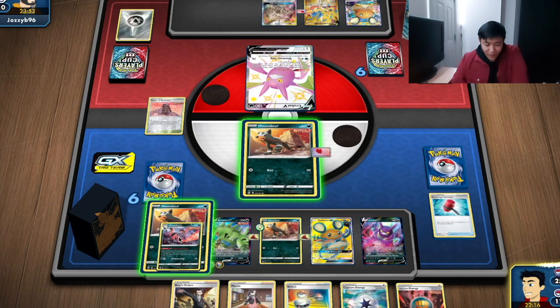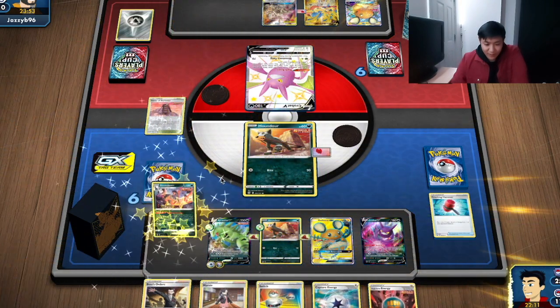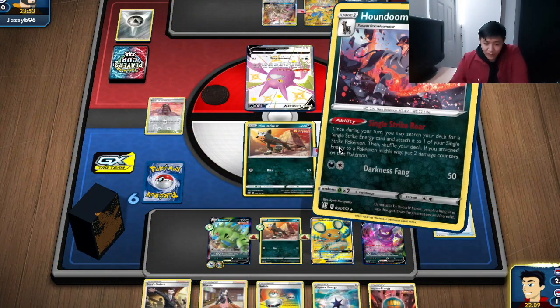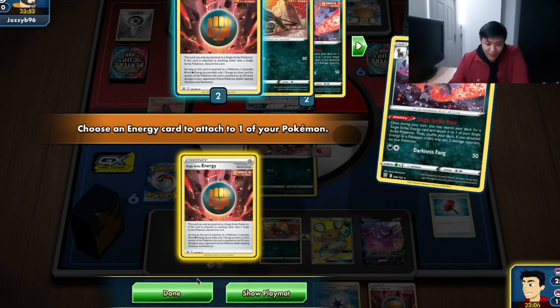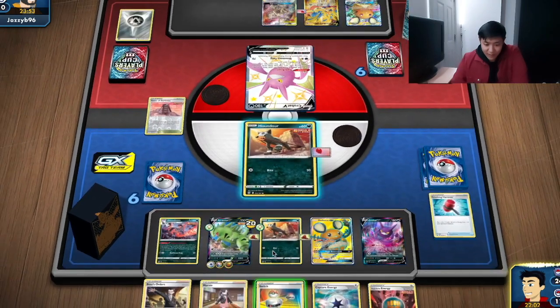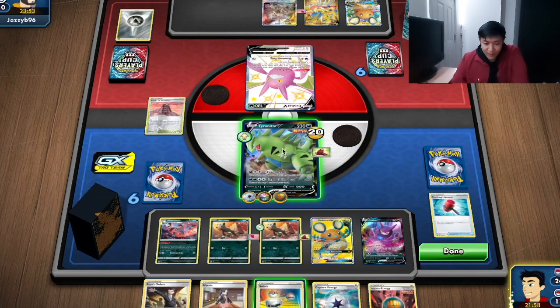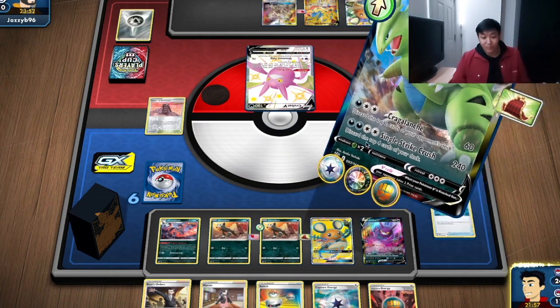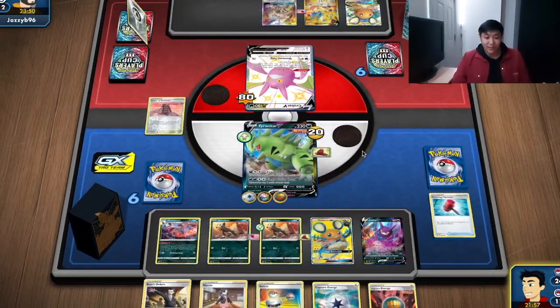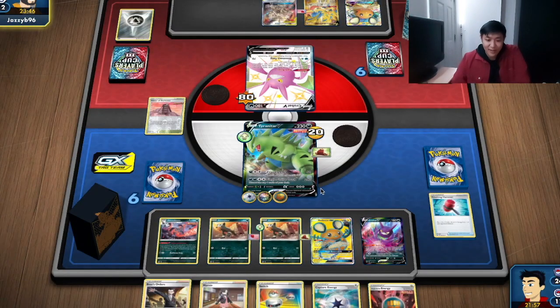Okay, we drew one, which is actually quite good. So play it, evolve it, attach an energy onto our Tyranitar, switch it away into our Crobat, and then just attack. For 80, discard two cards, and we discard Escape Rope and Aegis Lash, so that's alright. I mean, we could have had the knockout if we had the Houndoom.